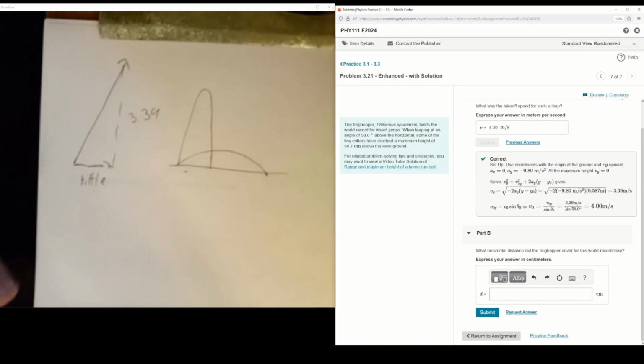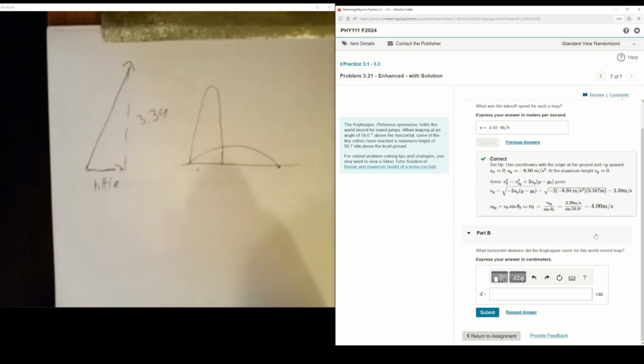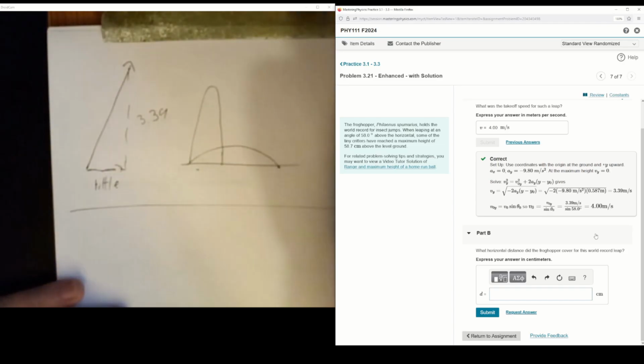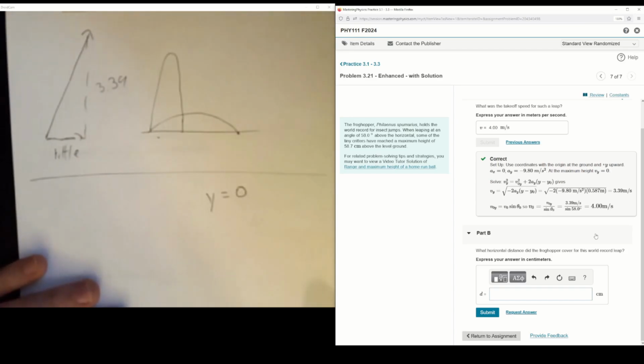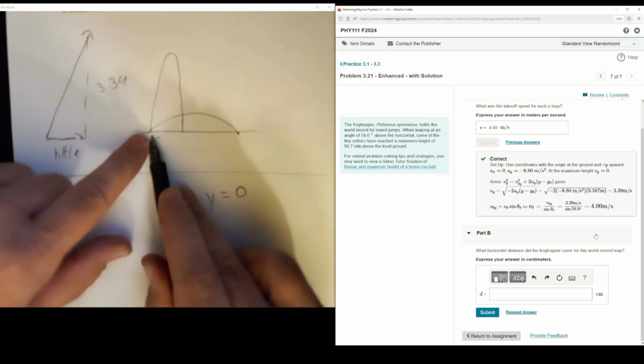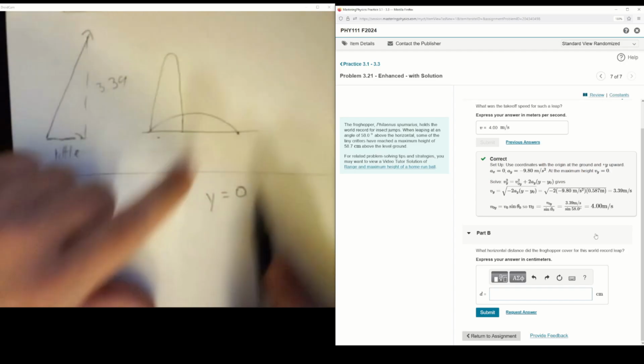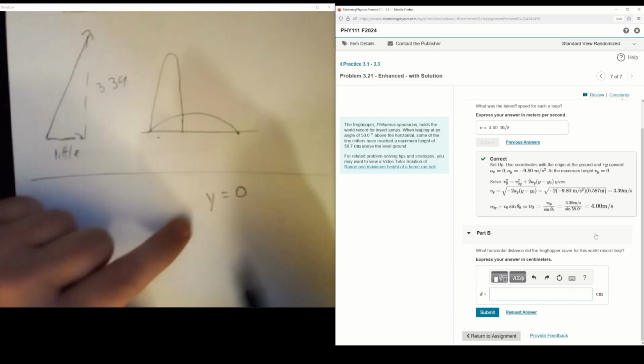And let's check out the last one. What horizontal distance is covered? All right. So now to figure out the horizontal distance, we will need the time in the air. Going back to our information, the time in the air means a displacement of 0 because the bug starts and stops at the same height. So its height displacement is 0.